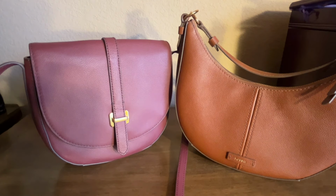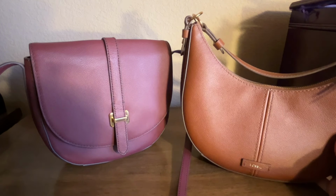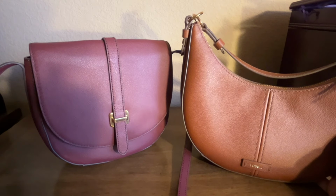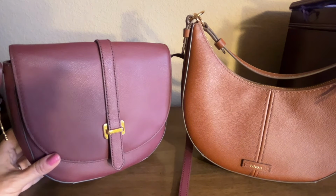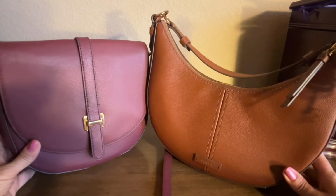Yeah, so for the last 2 years, I think something has happened with their quality and their leather. And, like I said, I know they have other bags available with smooth leather that might be nicer and definitely more expensive, and I'm not willing to spend the price to find out if it is actually better, because their leather has just been such a disappointment lately.